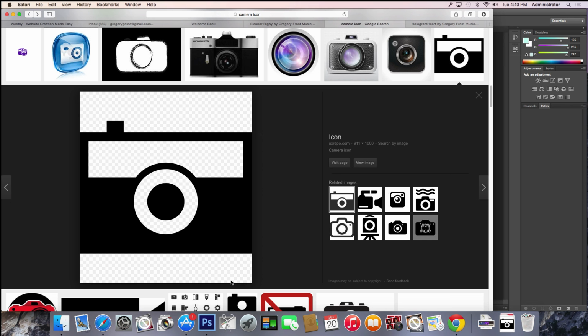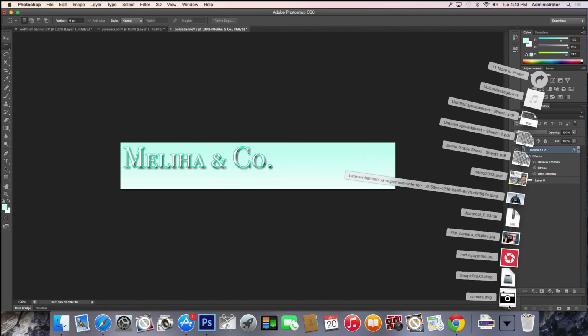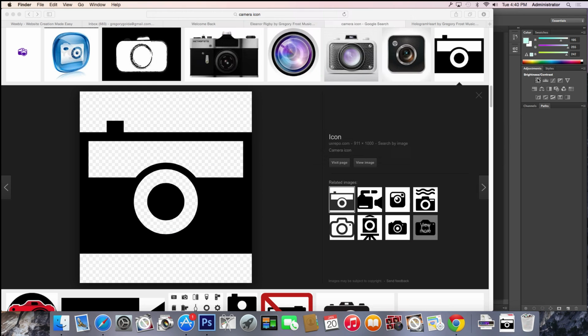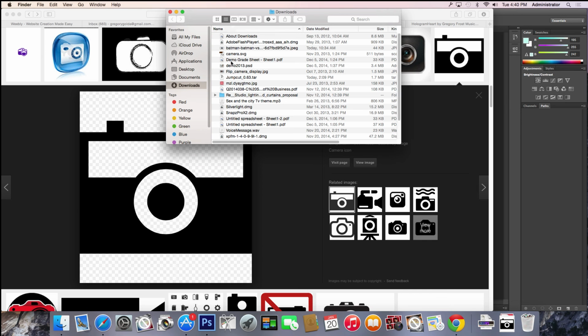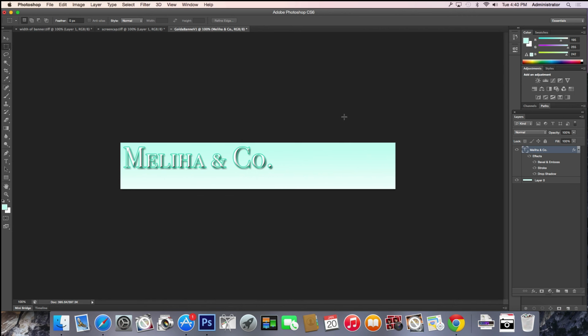Now, you will be tempted just to drag things right into the photo you're working on in Photoshop. Don't do that, because it makes this thing called a smart object, which takes an extra step to make it something you can edit. So bypass all that misery, and here's what we're going to do with Photoshop. When you open an image and you download it, and you want to use that image, then drag it to, oh, I'm sorry, that was a vector.